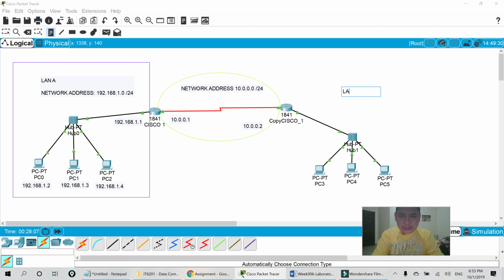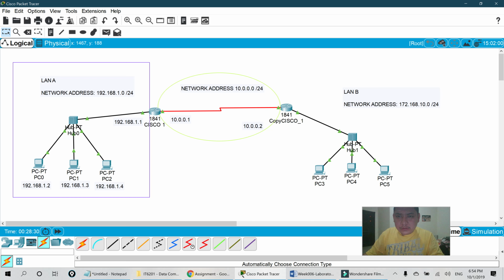So let's say this is LAN B. Then I'll use network address, let's say 172.168.10.0/24 for this side, the network. And then, yeah, that's it.